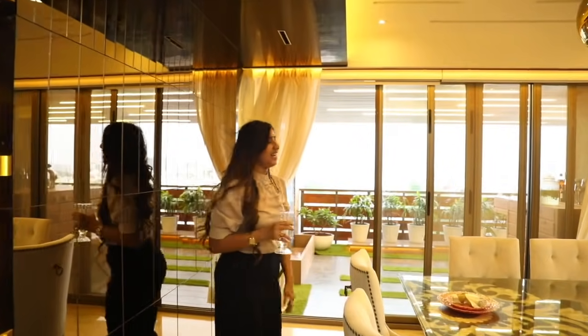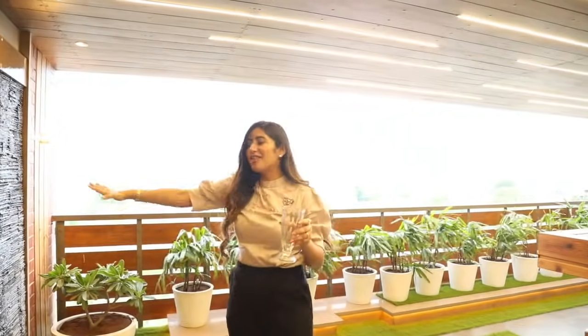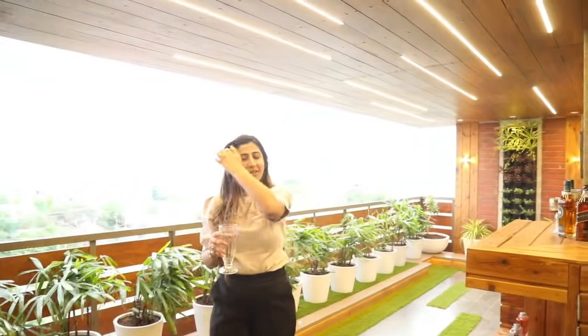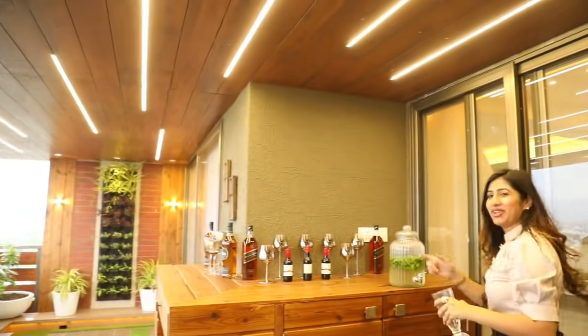Right outside this dining area, we have a balcony here that is super cool. Any parties that you want. So fountain here, amazing view of course, and these ceiling lights that I've not seen before, which is very unique in the style of the placement and everything. I really like it. I can just refill my detox water and just have a piece.